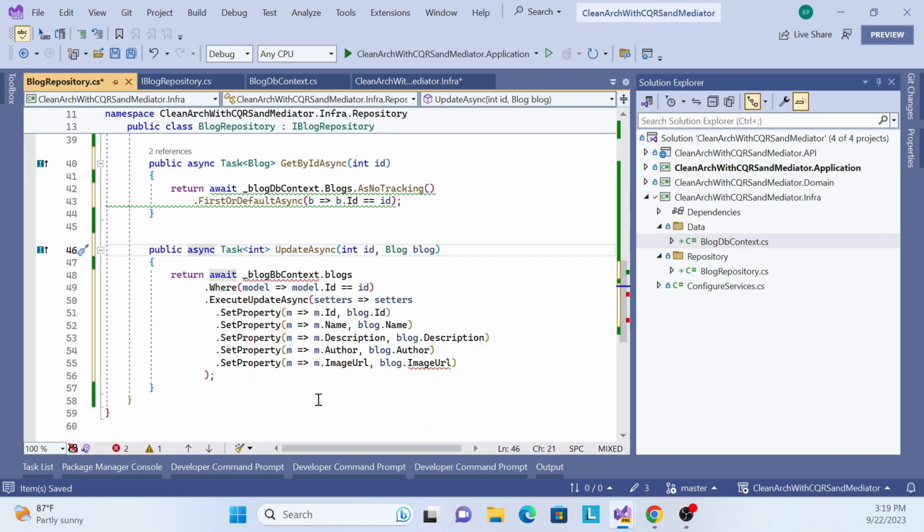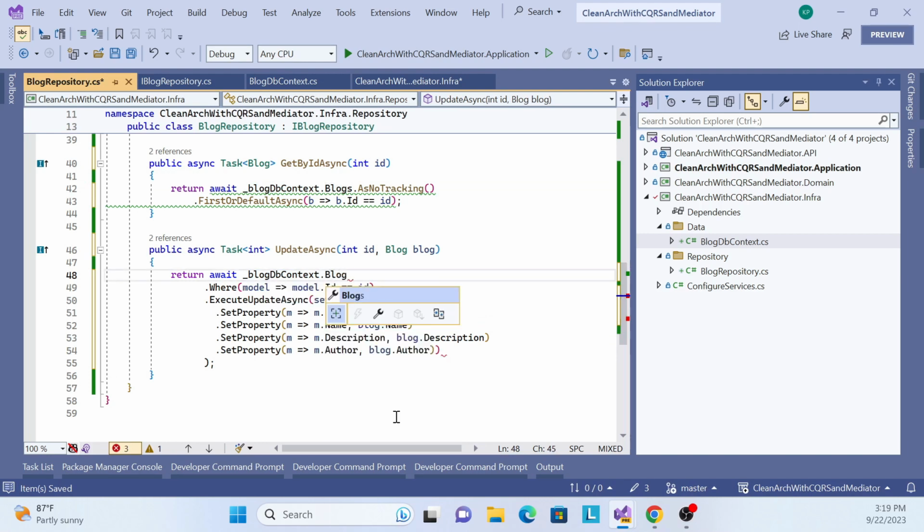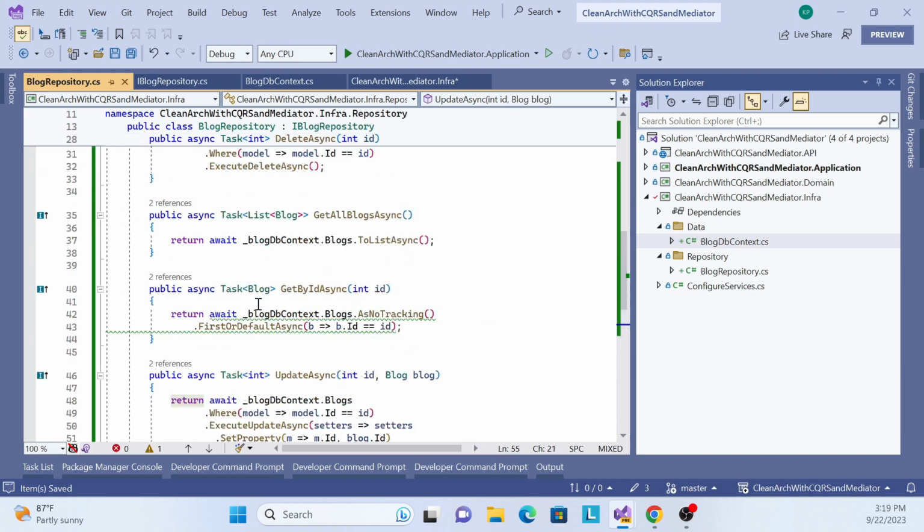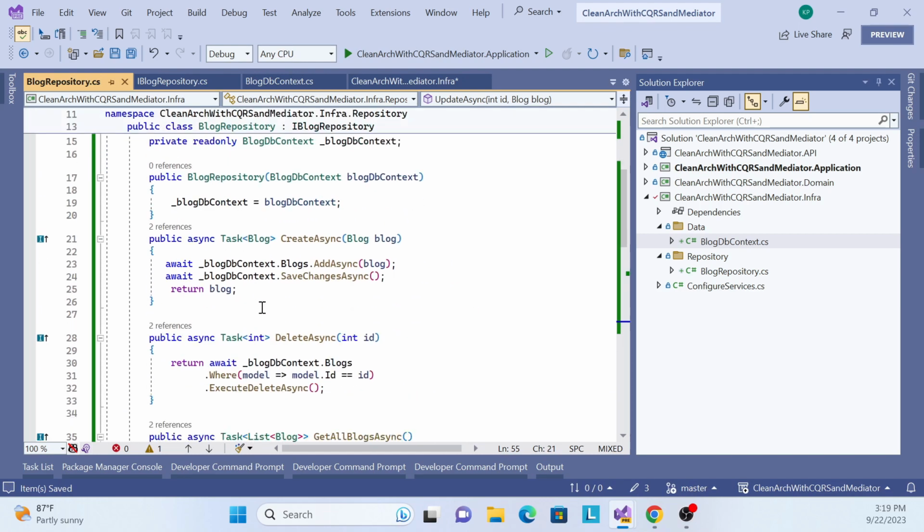Okay, and in this update operation we don't require that here. And for the DbContext, also just release the name and also blog. Okay, so finally it's just complaining about something. Okay, now it's done. So see, it is a very straightforward implementation.